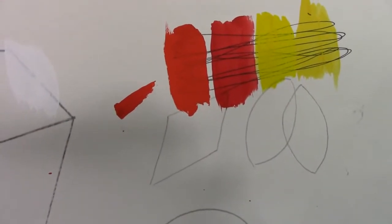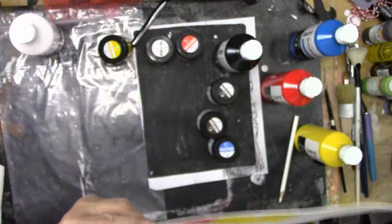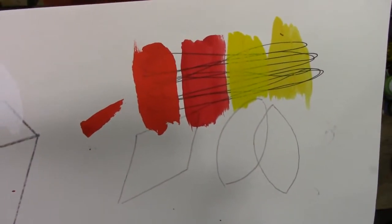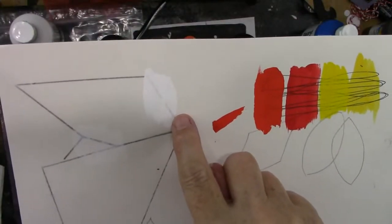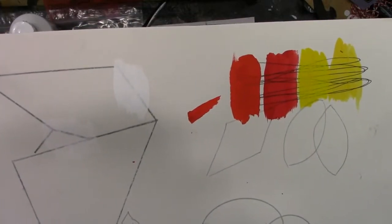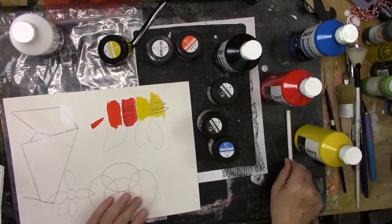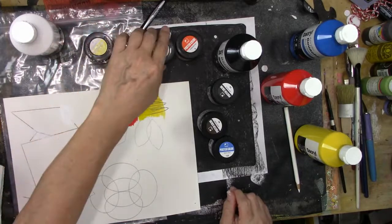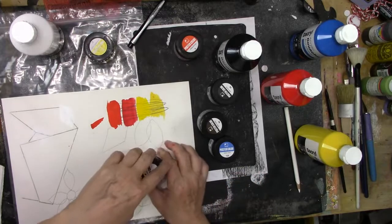So the Shin Han is very, very opaque. It doesn't look like it, but once it's dry, it's very opaque. See, there's the white. It's almost completely. Huh, that's really interesting. So let's put the white over top of the red. And this is the Shin Han.